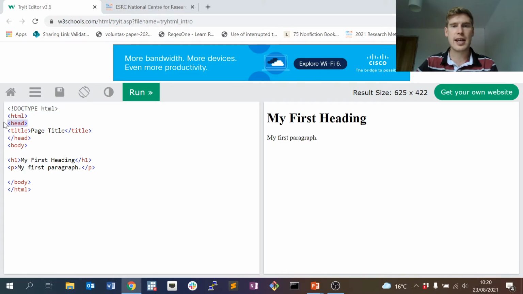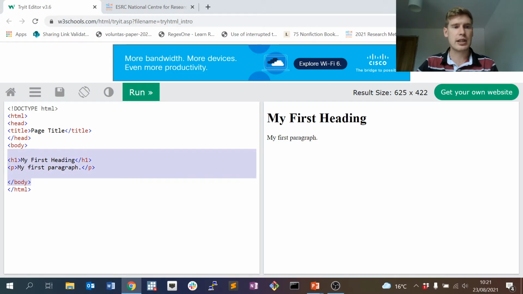So the head tag basically represents the metadata associated with a web page. You don't usually see the metadata when you request the web page in your browser. Really, the metadata is aimed at search tools. So search tools can see what the title of the web page is and a kind of brief description of what it is also.